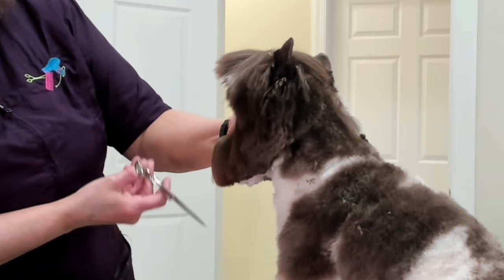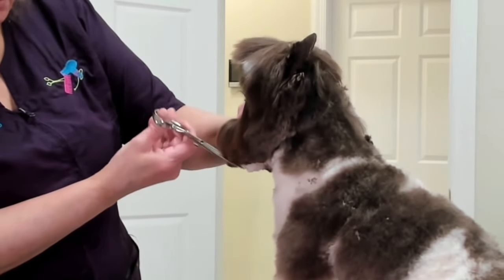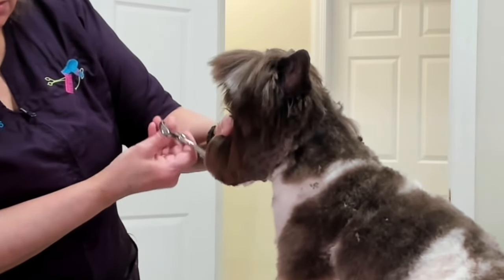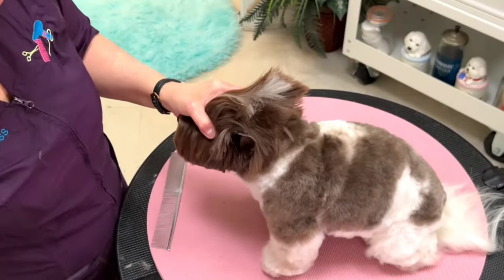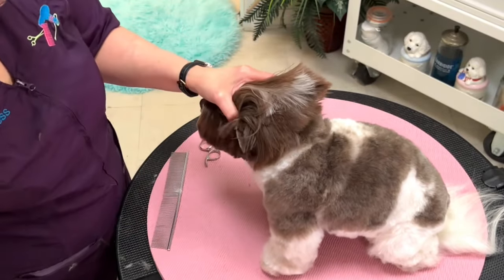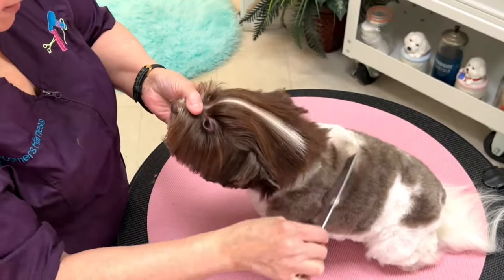Tilting the beard downward, I'm going to angle back so we don't have long pieces of hair falling off the front of the face. It's very helpful when a dog is eating to not have too much hair there. I'm going to mist over the top knot with iGroom Magic Mist. Comb it all back.